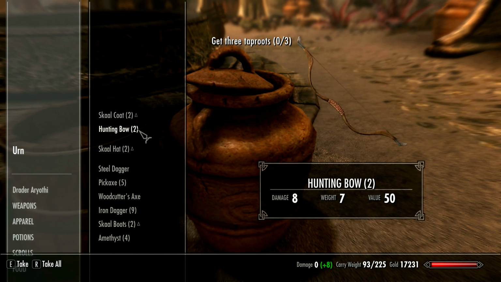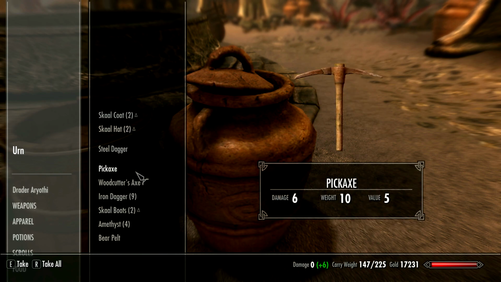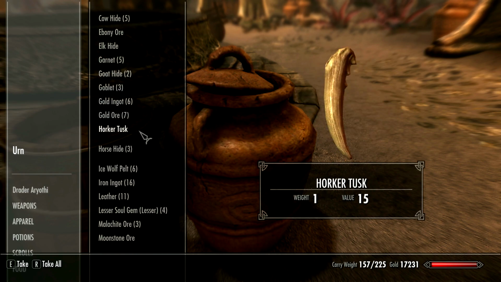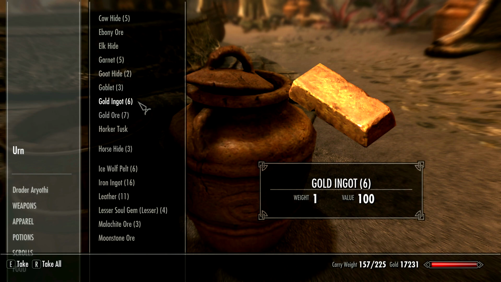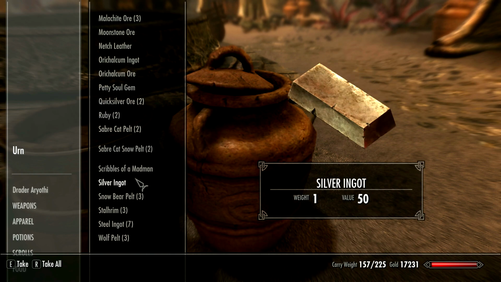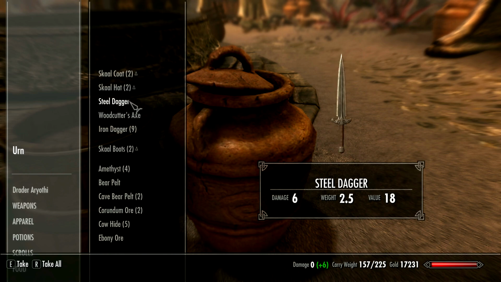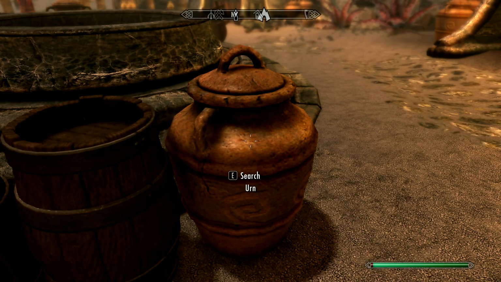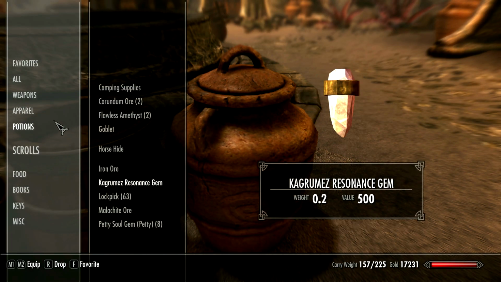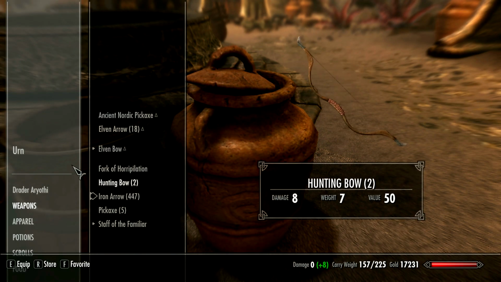Let's get sorted. Put the ingredients back. I have 2 hunting bows and 5 pickaxes. Great. And 9 iron daggers. Yeah, I have enough, I think. Let's check. 8. I have 7. Give me that steel dagger.